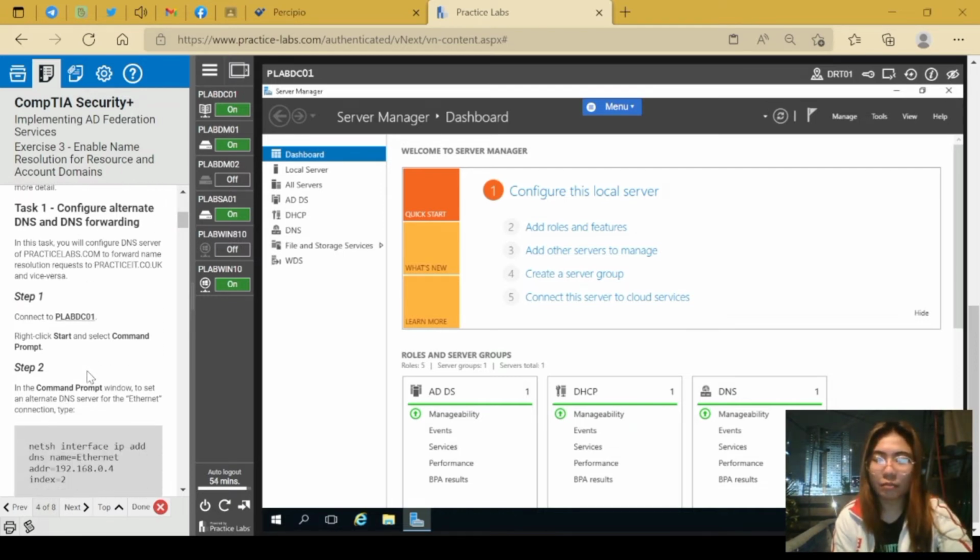In this task, you will configure the DNS server of practicelabs.com to forward name resolution requests to practiceit.co.uk and vice versa. Click PLABDC1, right-click Start and select Command Prompt.